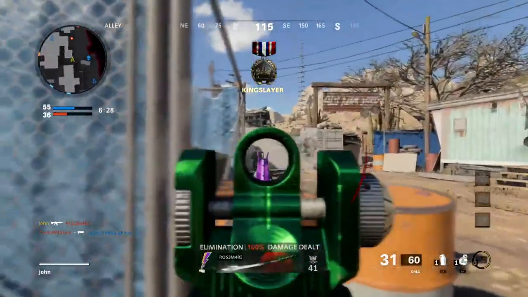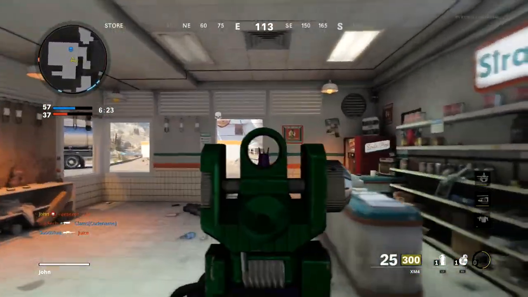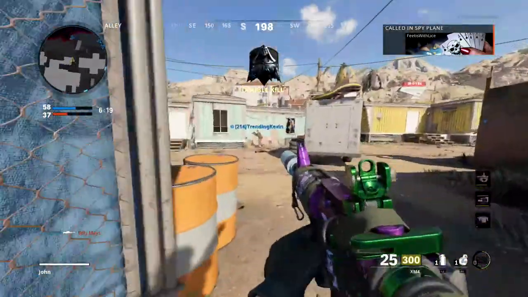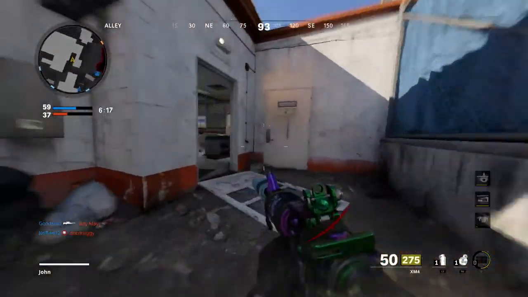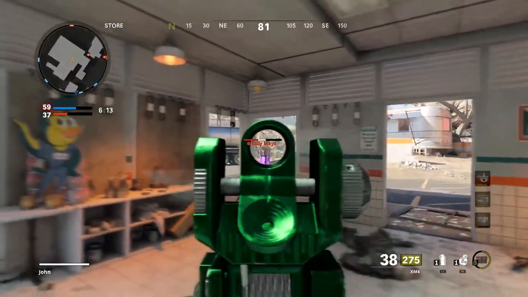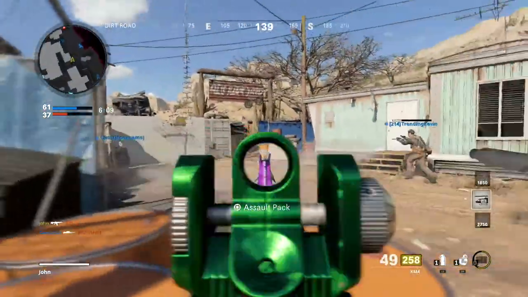Alright, take a seat. Oh my goodness, guys, I'm about to get a chopper gunner. You know what, this might be a match. I might have to make this into a video already for the new map, imagine. Oh, no. Hold up. We got people everywhere. Oh, Billy Mays, take a seat. Chopper gunner ready. What is this, team deathmatch? Okay.